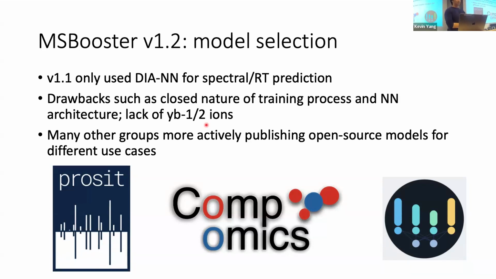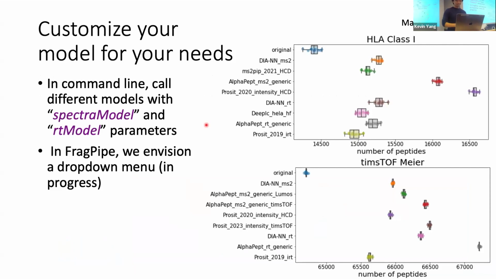And so a lot of groups have been interested in publishing more open source models for a lot of different use cases, such as chemical tags, such as different PTMs. And so I want to allow MSBooster to be able to work with all sorts of these models. So I'll give 2 use cases here, again to prove that Diane isn't always going to be optimal. So this is again with the HLA data. It's a different data set, but same idea. So we see here that Diane was able to get, how many is that? Like 15,000 peptides maybe using its features.